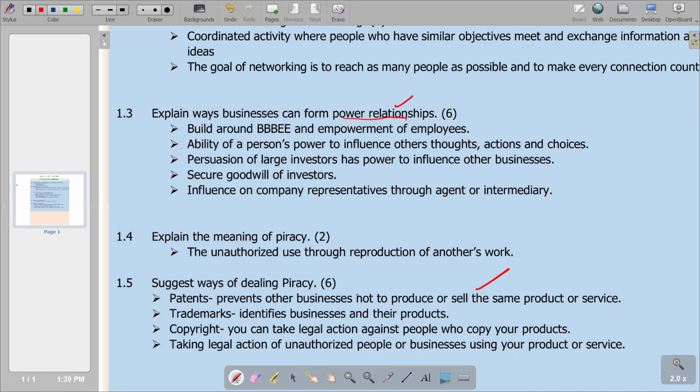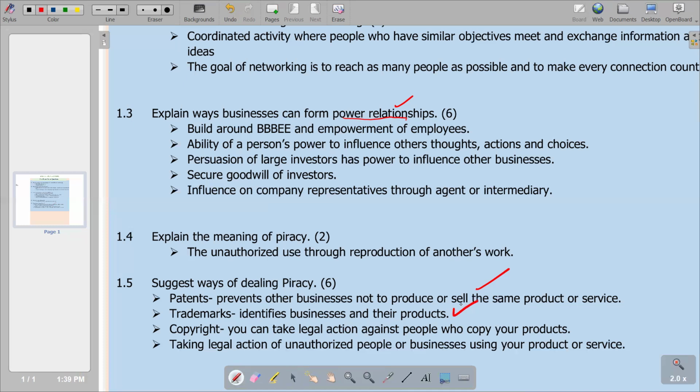So it can come in the form of a sign. Your sign that you use that makes your business different from others is a trademark. A design that you use that makes your business different from others is a trademark. And then it can come in the form of an expression again. So this can also be a solution to piracy, so that when someone uses it, it's easily identifiable that there is piracy taking place. So this is the second solution that we have.